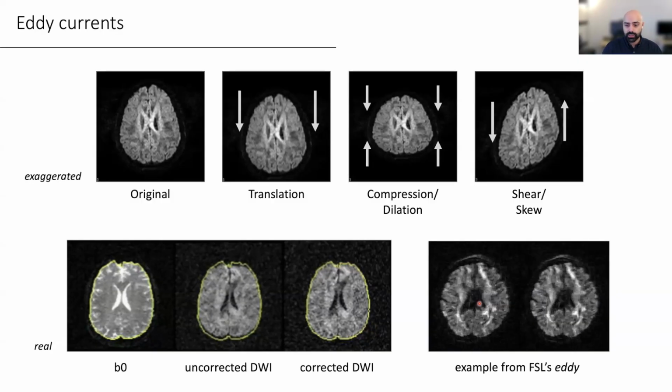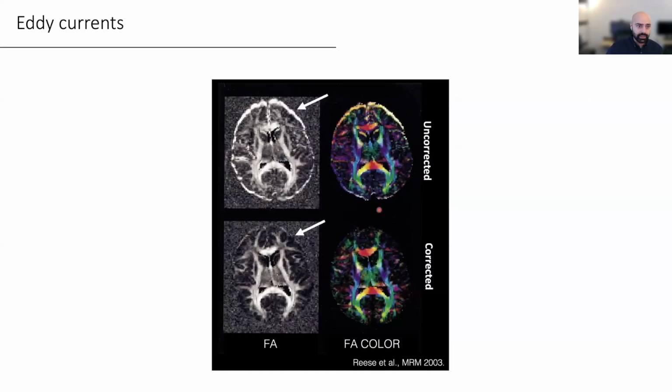So imagine you don't correct for these. Well, what you might get is something like this, where in these locations you get this characteristic bright rim on FA maps. And that's because in these edge locations, we have a mismatch where sometimes there's brain data, sometimes there isn't brain data. And that kind of dancing of the brain means that when we model things, if we haven't corrected for these issues, these voxels maybe contain 50% brain data, 50% noise. So what we expect to get out of them is pretty much noise.